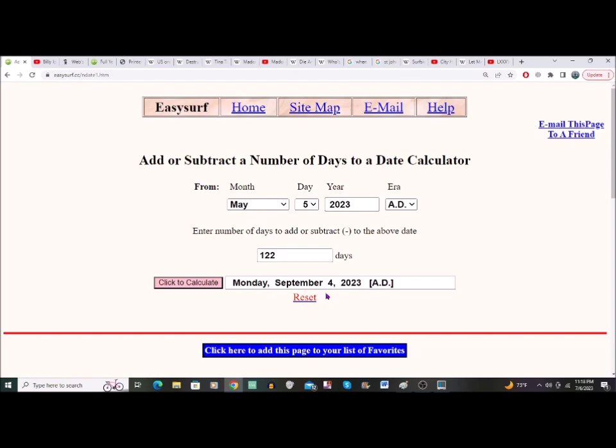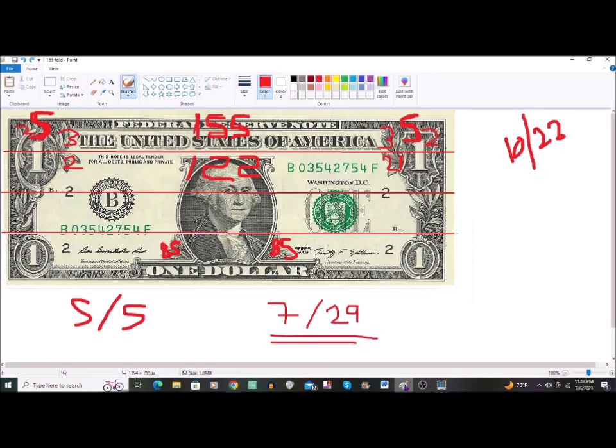So it is completely mental that the 122 in the dollar bill, with the 5-5 at the top, will take us to this year in particular, because it does flip-flop around a little bit depending on what day that Monday falls on. But it takes us to Labor Day. You know, when you go into labor and you give birth? So that is pretty mental in its own right. And again, if you're not American, you won't really know about that one.